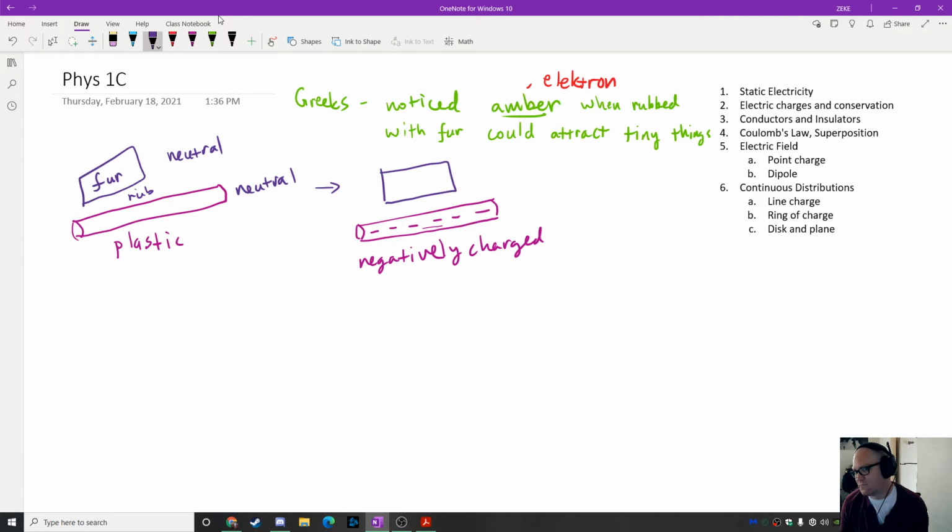All right, so now what can you do with this? There's a lot of things you could do to prove that there's a negative charge here. One thing is you can replicate what the Greeks did, okay? And I've got a little picture of it. This is something you can do yourself if you want to with like a comb. This one here, we'll take this picture.